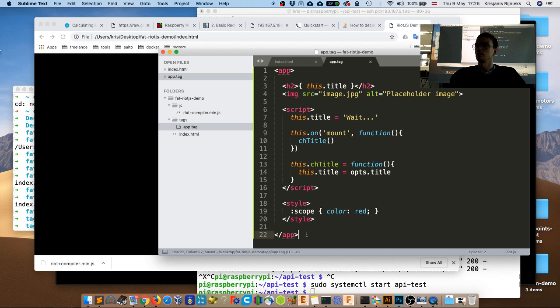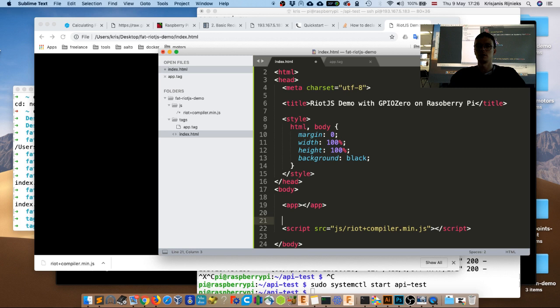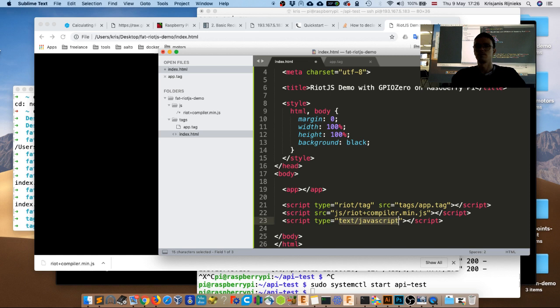So we need to load this as a JavaScript file, and the type is Riot tag, and then we need to specify the source. It's going to be tags app tag, and lastly we need to initialize it. For this I don't need a source.